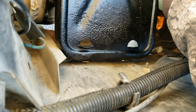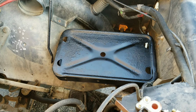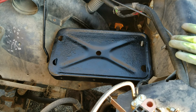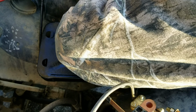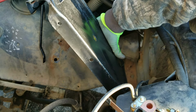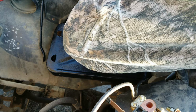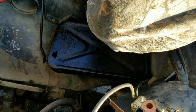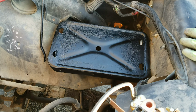Well, I see these guys on YouTube doing repair jobs with one hand, and I wonder how they do it, and I gotta tell you, it ain't easy. It ain't easy at all. I can't do it, that takes skill. So I'm gonna start with the front. Second one, nice and loose. That one I'm gonna need a ratchet. Let's find out.